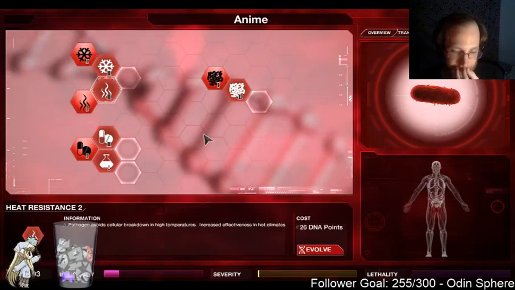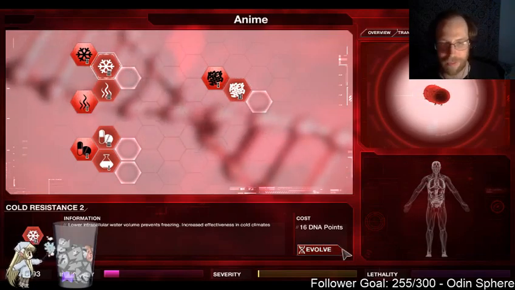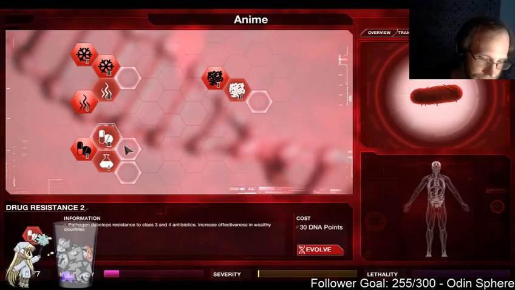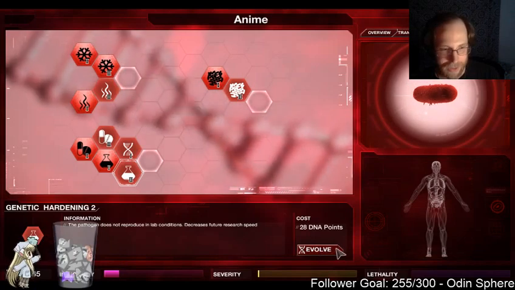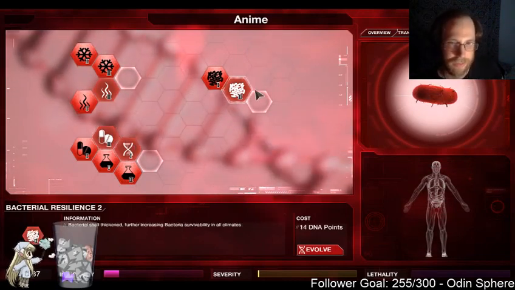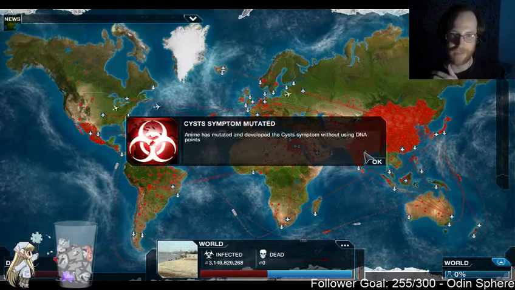That's a lot of points, but I've got a surplus at the moment. Further increasing survivability in all climates. All the places I've yet to infect are all cold regions. I want to give it some increase effectiveness in wealthy countries. Let's get genetic hardening now. Lots of genetic hardening, I think, would be a good way to do this. And yeah, better shell. Because that's all around, right? Like, that'll help us infect everybody.